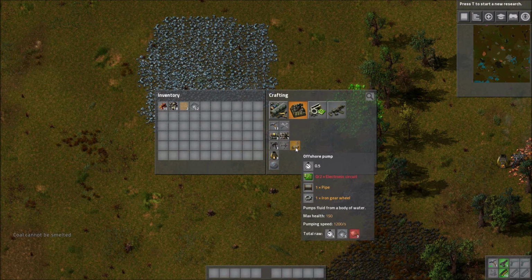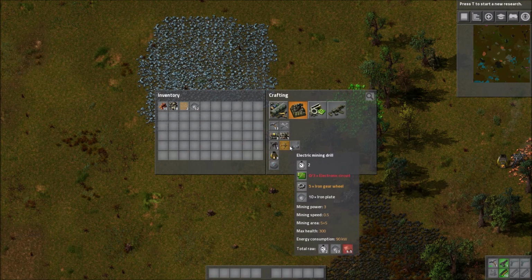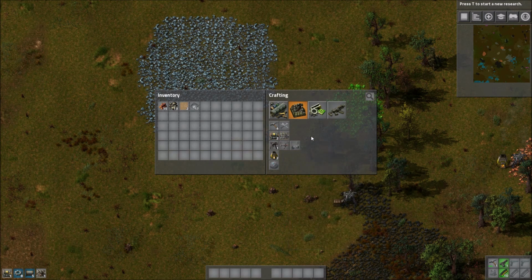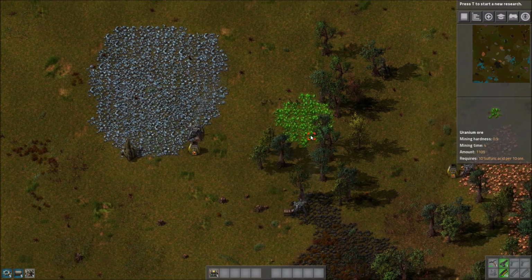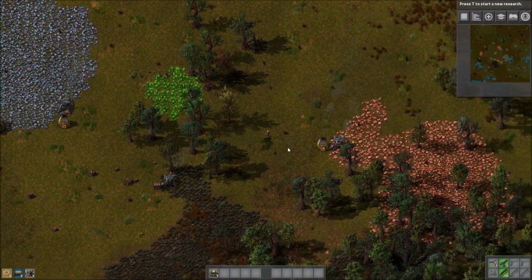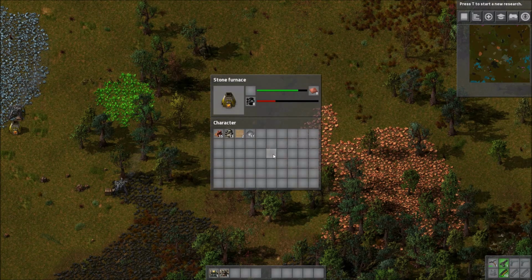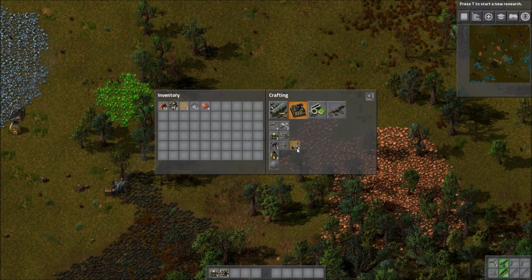Offshore pump. We are going to need copper, see? It's for the pump. Right, we're going to need a boiler. We need a steam engine. Now, as I recall, steam engines and boilers work at a ratio of 1 boiler to 5 steam engines. See how that works out for us.